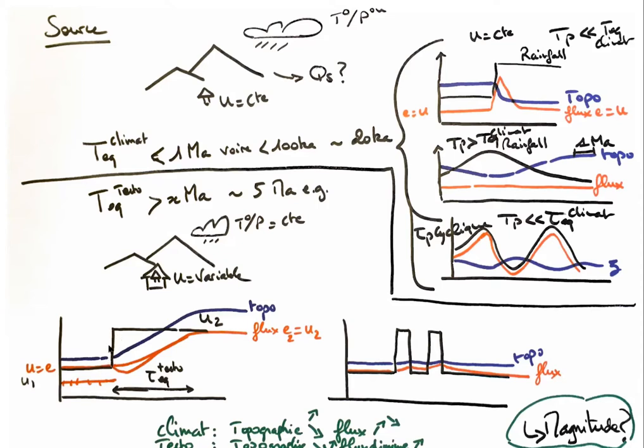Okay, so you see an uplift from U1 to U2, and your flux increases towards a new steady state where U equals E, and topography as well. There's no vertical scale. And the tectonic signal is long, so in this case, you have time enough to reach a steady state. That's what I was speaking about before: if your change in tectonics is too fast, you don't see a proper sediment flux. So if you're in the basin measuring flux and you measure that value here, you will have a hard time saying this is equivalent to tectonic uplift. If you are here, however, your flux and your uplift are the same.